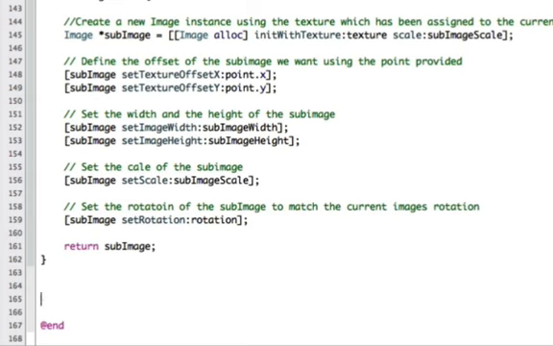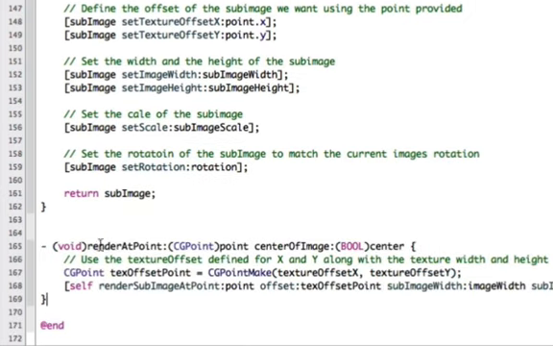We now need to be able to handle rendering an image. So we want to say, there's an image, render it to the screen at a certain location. That's really our next method, which is the render at point method, which I'm going to pop into here. This takes two arguments. We've got the point, which is the x and the y coordinates of where we want to render it on the screen. And we then have the center of image argument, which, as we said, if we have yes passed in, it means that this point will be treated as the center of our image, and that's where it will be rendered. If we pass in no, then this point will be treated as the bottom left-hand corner of our image, and that's where it will be put onto the screen.